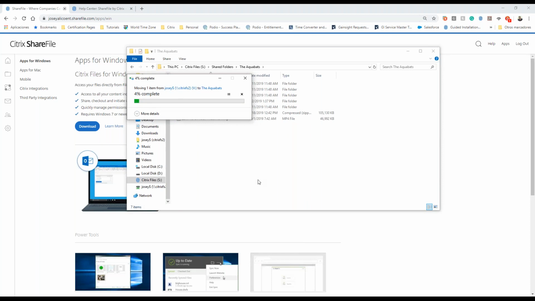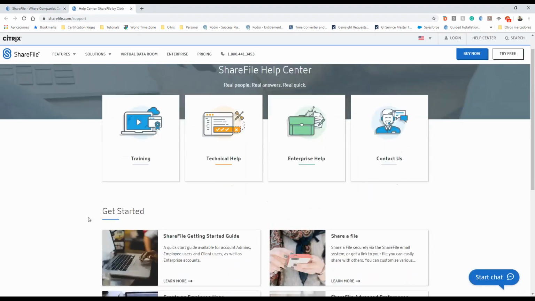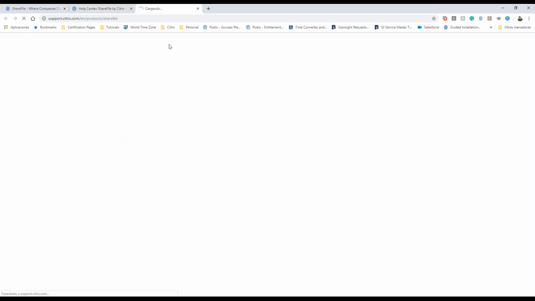Of course, there's many things that you need to consider, right? As an example, your network speed, the file size. If you need to move over big chunks of data, then we have something that is called the migration tool, right? You can look for that as well on the knowledge base here. So just type in migration, and the system will pretty much give you more details on that, right?